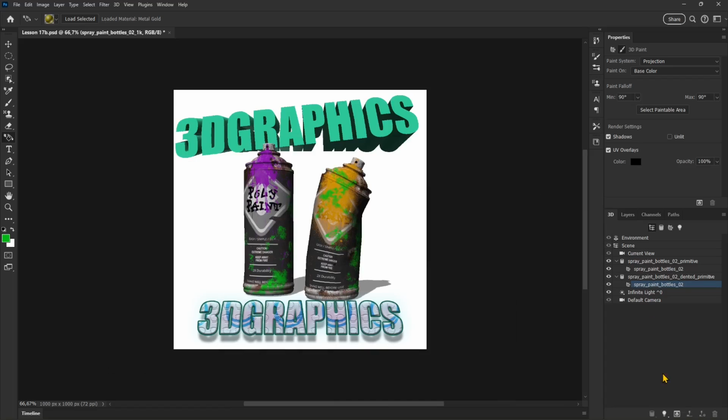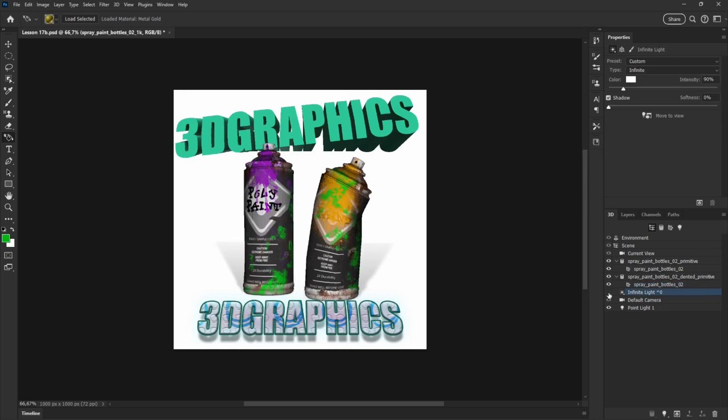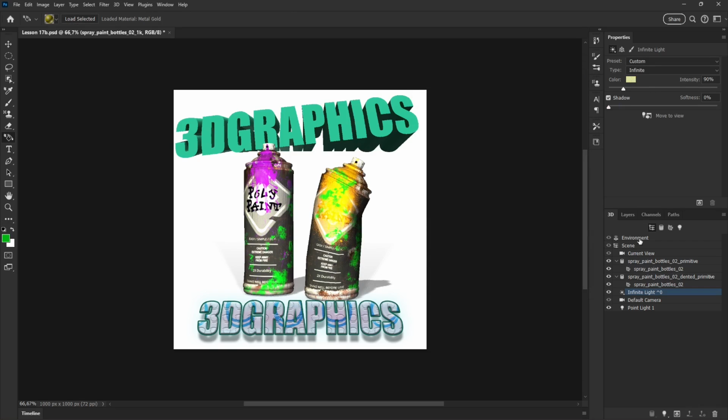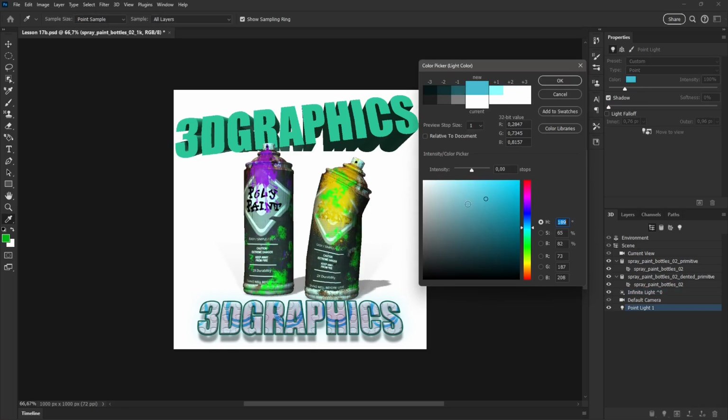Now we can also work with lights. So if I want, in the 3D panel, I can add a new point light, and there you go. And also, of course, you can change it. So right now we're using an infinite light and a point light, so you can turn them on and off, decide which one you want. You can see also it's going to affect the shadows, and also you can change here the color of the light. So it's going to determine another aspect when you render. The render is the final part. So you can play with the colors, you can play with, there you go.